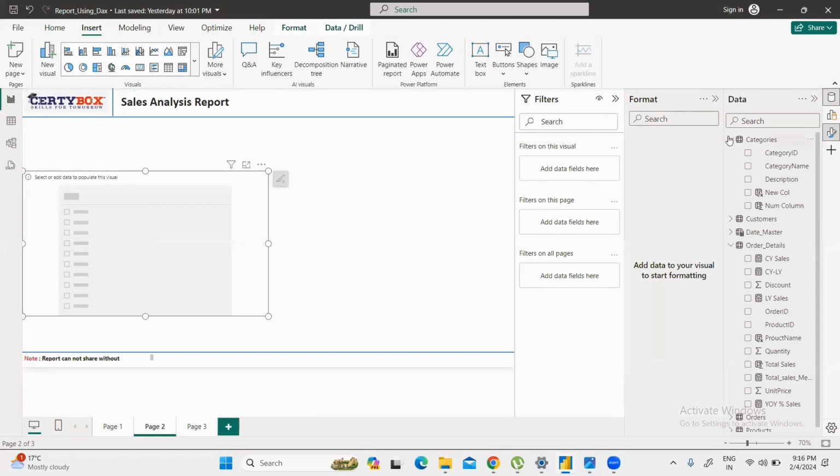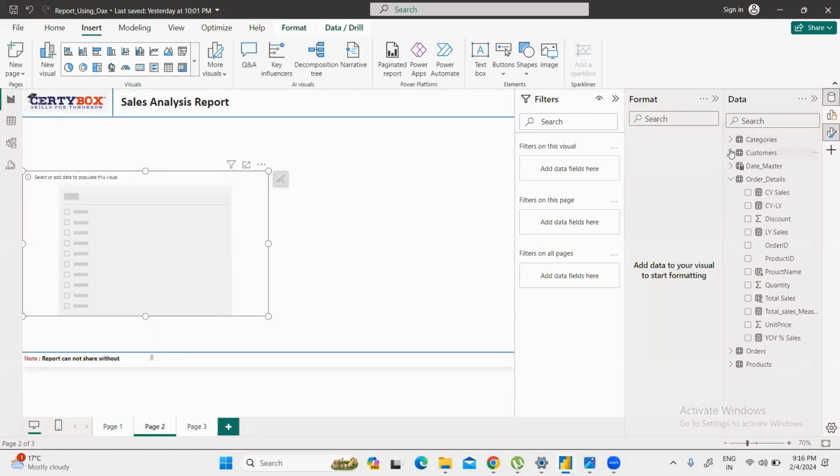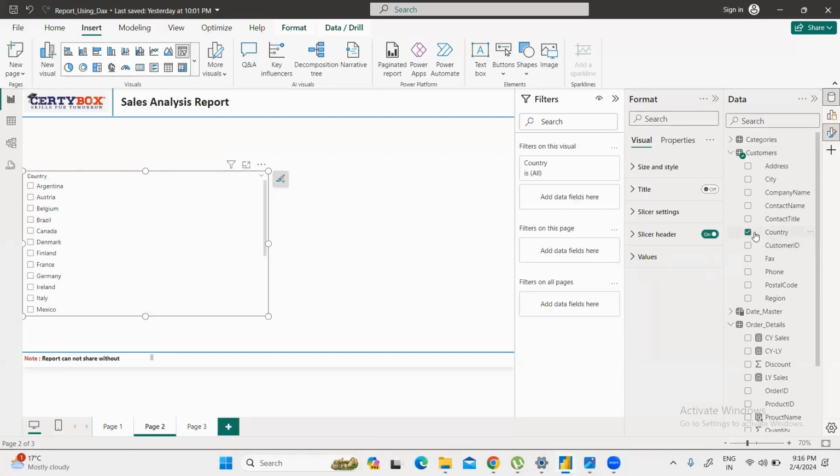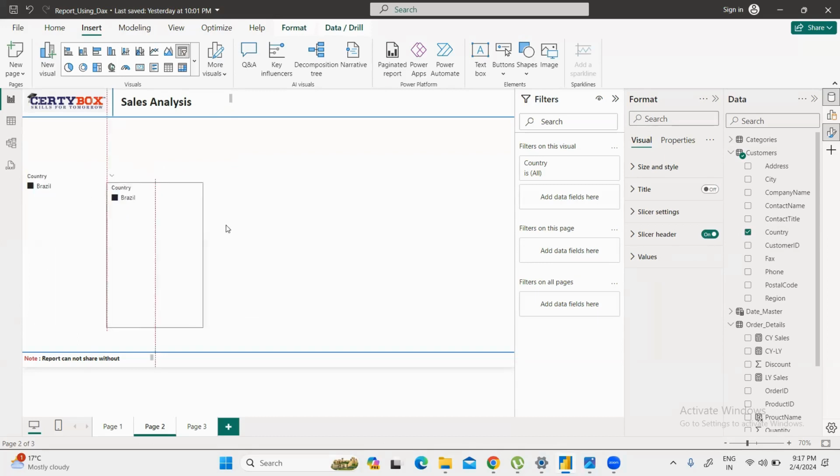And we have a data with us, and then we'll go to the customer, and in customers we have country. Select it, we'll cut this country, whatever the country you want, just check mark and check mark, right? You'll get the data for that country. Number one. Number two, same you want to do with your city. So I'll select this visual, Control C and Control V, it will get copied.